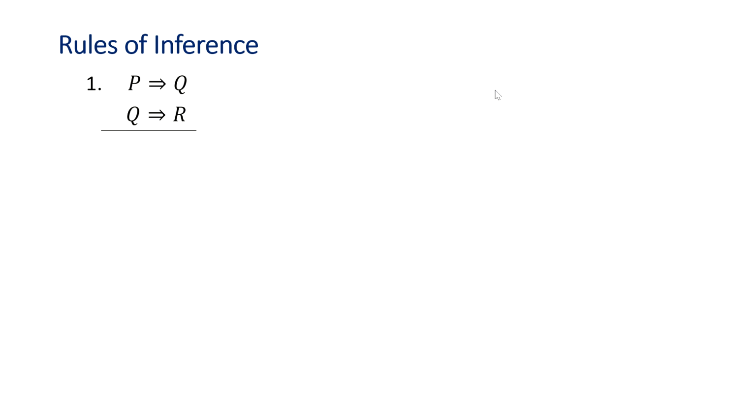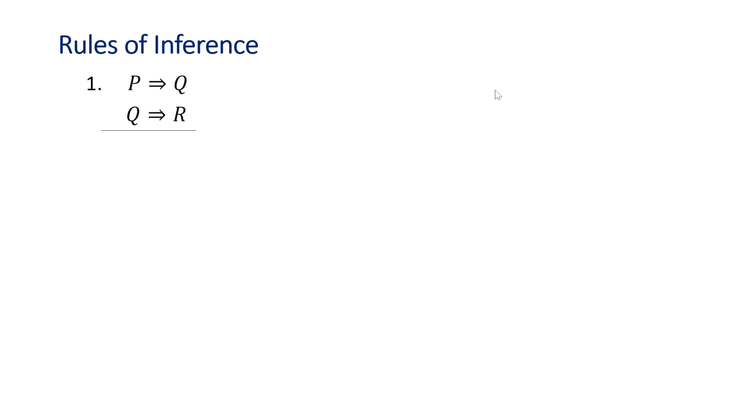In fact, it's such a common way of linking facts together to get a nice conclusion that we actually call these ways of linking facts together rules of inference. There are lots and lots of different rules of inference. However, we're going to focus in on just two of them.